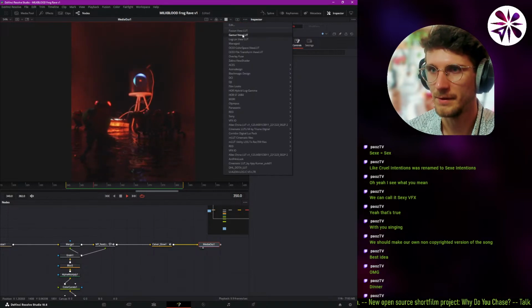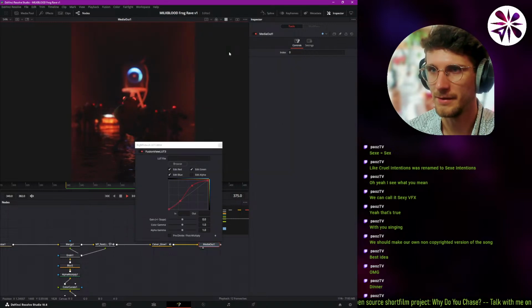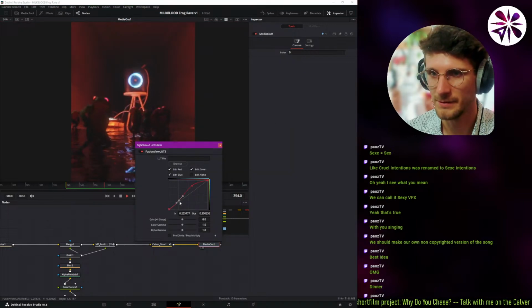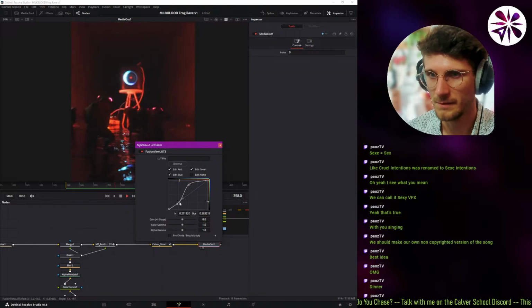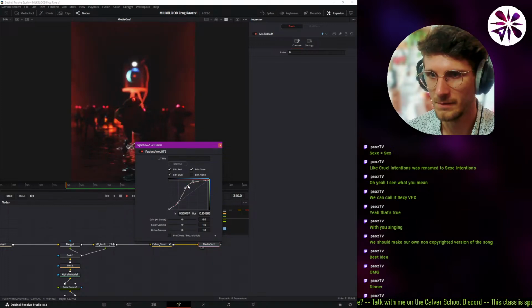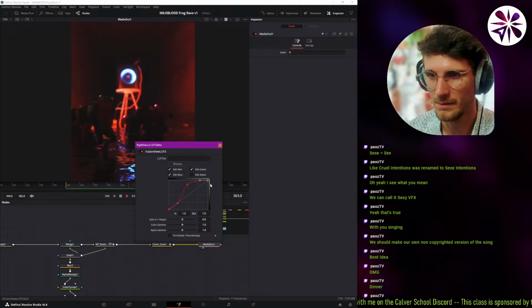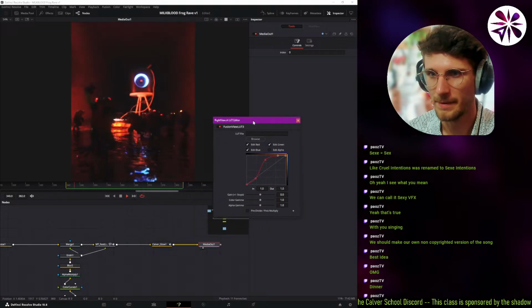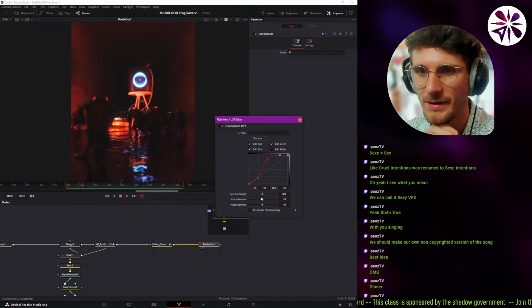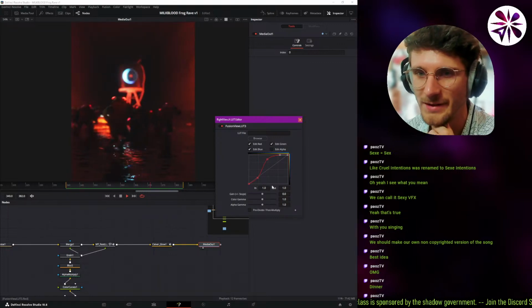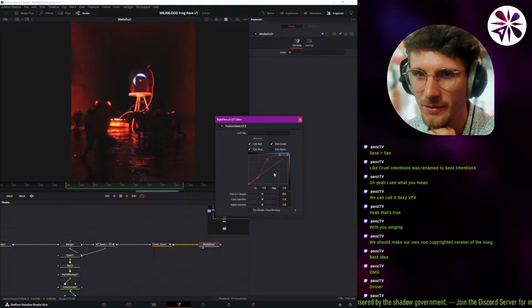Let's edit the contrast curve a little bit so we can see more clearly. Yeah, I think this is good. They feel a bit dark, but they feel well incorporated.